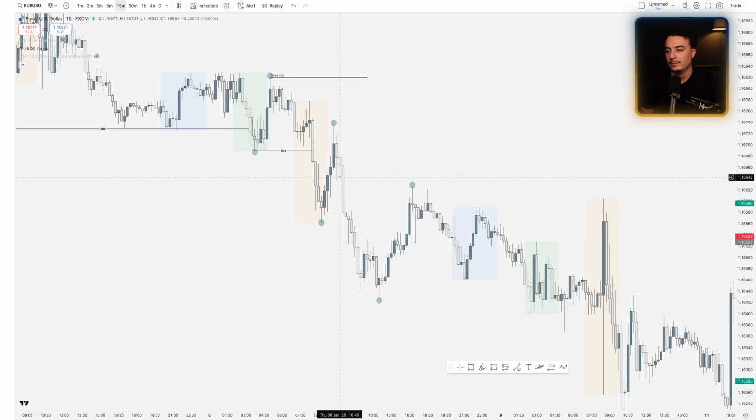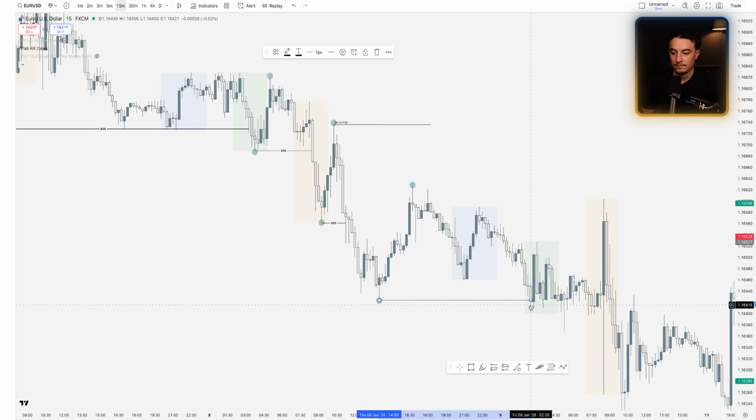When this low then puts in this high and we continue to the downside and put in a new low, breaking structure here, this becomes our new swing high. Now it's this high, okay? This high then puts in this low. When this new low has a pullback and then this high reverses and puts in a new low, breaking structure to the downside, this becomes the new swing high.